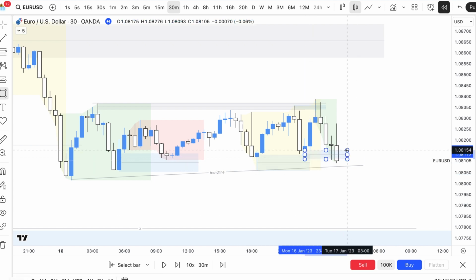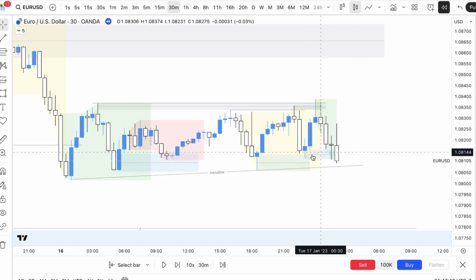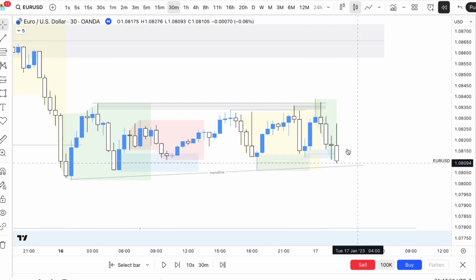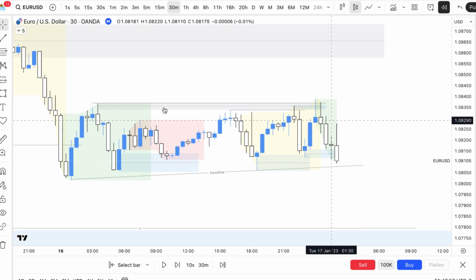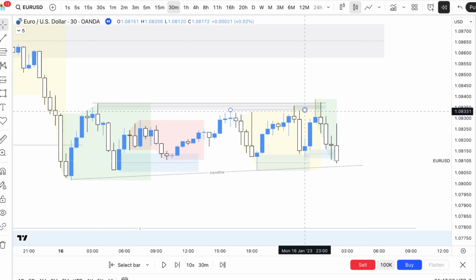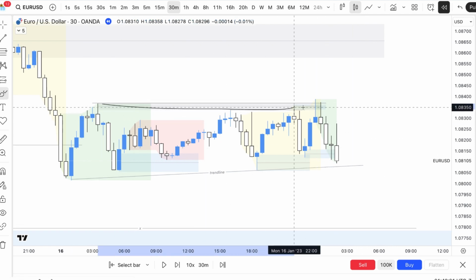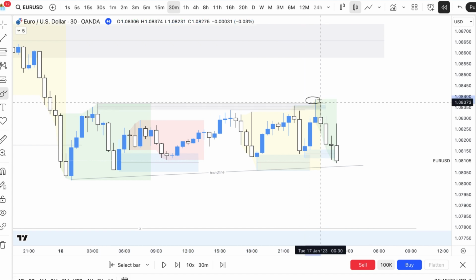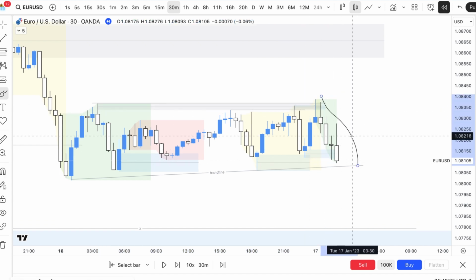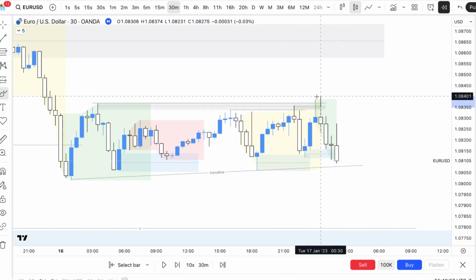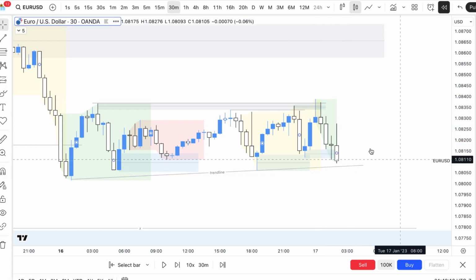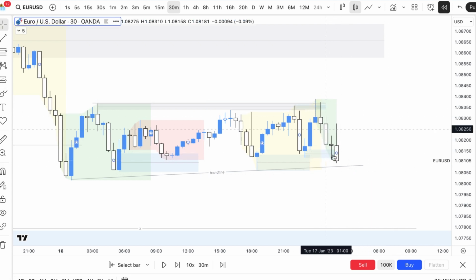If you're trying to buy off a demand, you would have lost because you bought here, price took out this low, and then you got swept, right? But again, timing is everything. So for liquidity traders, this would have been good timing, because we see liquidity there and London is opening. So based on liquidity and the London session, it peaked above and traded away. So that would have been good for liquidity.